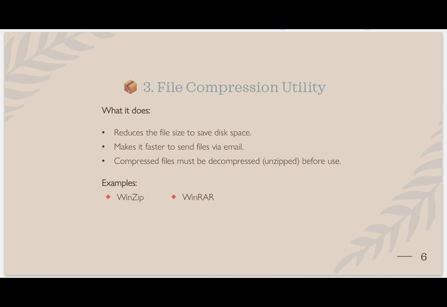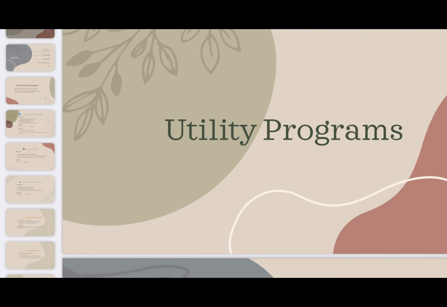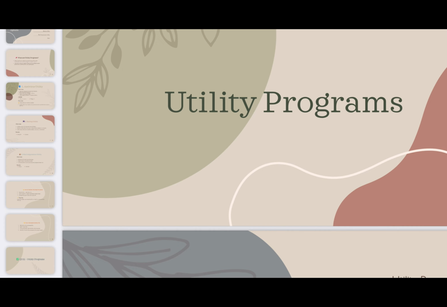When you compress any file, how can we compress? Just simply right click on that folder and you will see an option, send to. When you click on that send to option, there is an option called compress, otherwise it will be zip. So click on that, the file will be compressed, then the logo of the folder will be changed. For example, I will show you, one second.